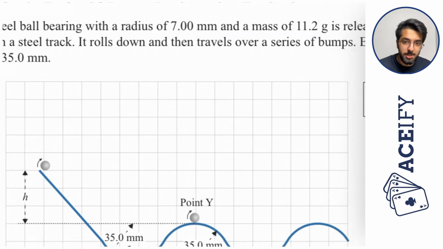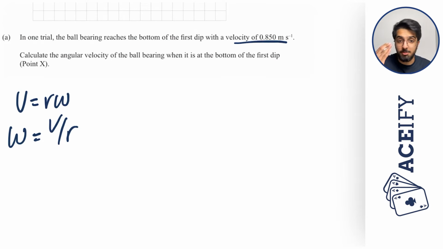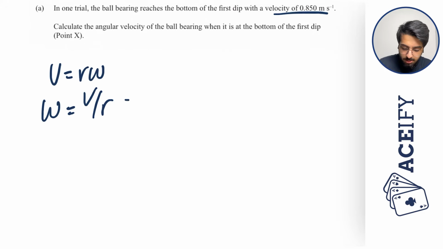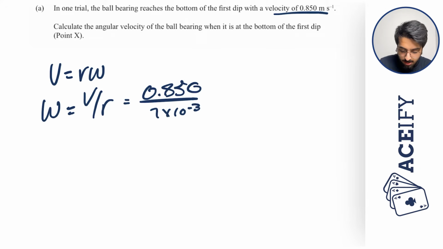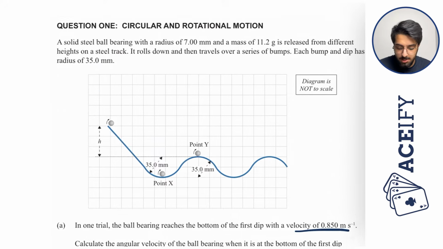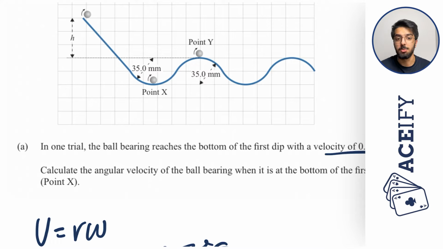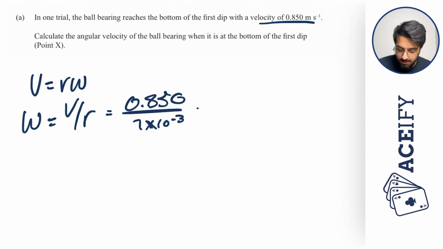The reason why it's 7 millimeters is when we are converting from linear velocity to angular velocity, which is what this equation is doing, we are interested in the radius of the object, not the radius of the thing it's going around, okay? And so we can plug in those numbers, 0.85 all over 7 times 10 to the negative 3, right? The reason why it's times 10 to the negative 3 is because this is in millimeters, and in our formula, the radius is in meters, so we need to convert it back to meters. And this gives a value of 121.43 radians per second. There we go.